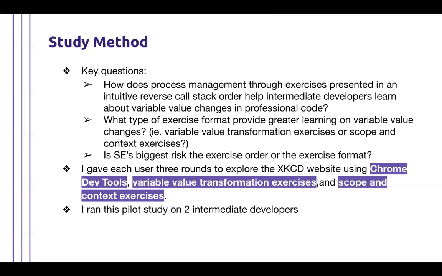So to test these questions, I created a user study that allowed each user to have 3 rounds of code exploration of the XKCD website. The first round used Chrome DevTools, the second round used the variable value transformation exercises, and the third round used the scope and context exercises. I ran this pilot study on 2 intermediate developers.